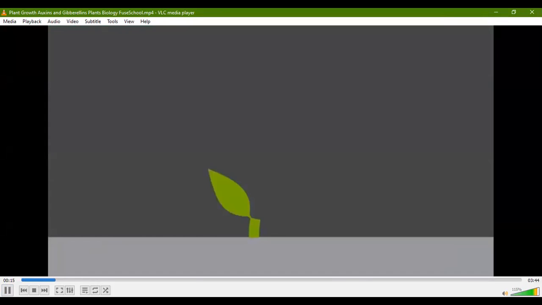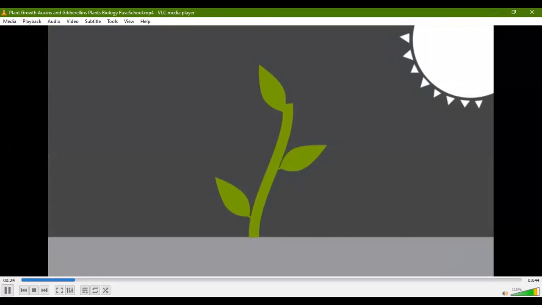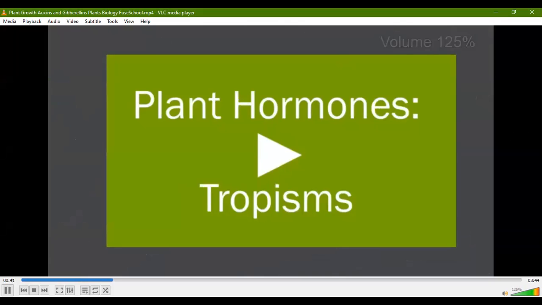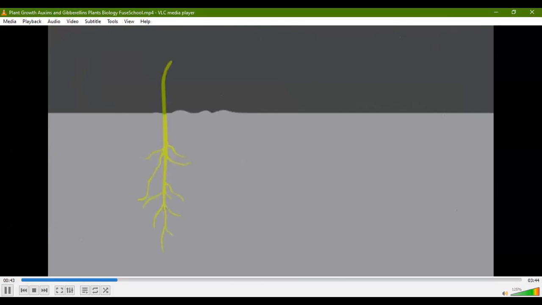If a plant has enough water, minerals and energy, it will grow, right? Well, sort of. But there is more to it, like why do plants bend towards the light and not just grow straight? And why is it that the stem grows up but the roots grow down? It isn't as if the plant has eyes to tell it where the sun is. You should already know about tropisms, so phototropism and geotropism. But if you have forgotten, watch our video called Plant Hormones, Tropisms first. But how does it actually do this?